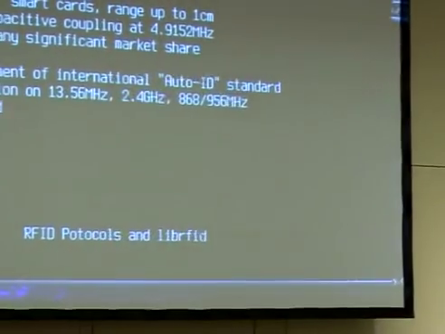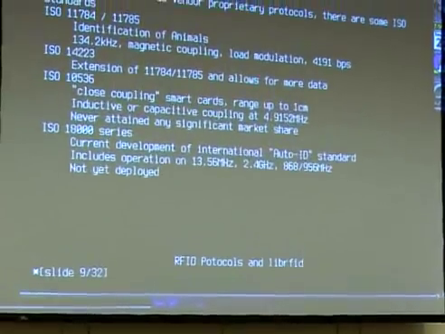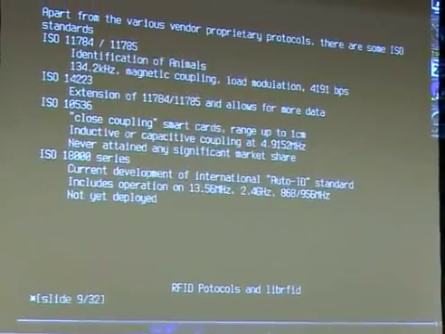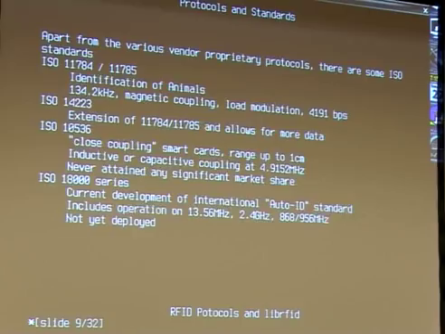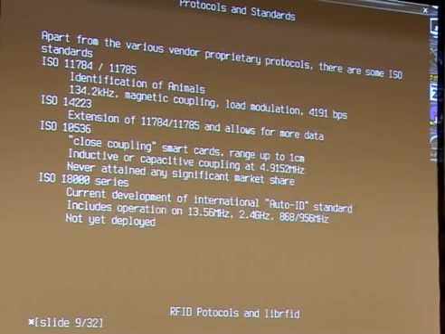A couple of standards, real standards as in openly documented international standards that we have in the RFID area are listed here. There's ISO 11784-785, which is used for identification of animals. So for example, here in Berlin, if you register a dog, then that dog has to have an RFID transponder implanted in case the dog is found somewhere, so that the owner can be located. That's what is being used here. It's very low bandwidth, 4,000 bps, but well, how much do you need?